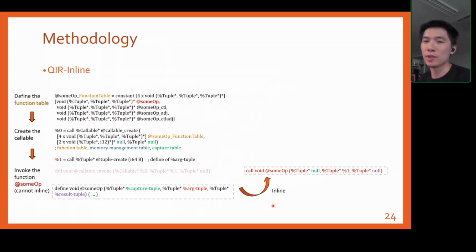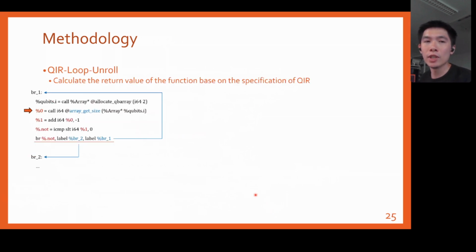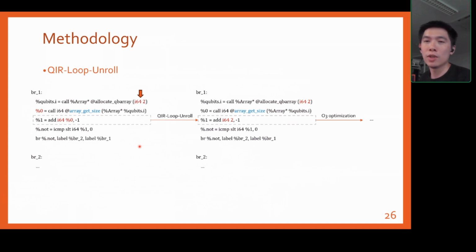All the optimizations are put into the optimizer to be applied to the QIR code. For the loop unrolling in QIR, we are concerned with the problem that the LLVM optimizer cannot obtain the length of the array returned by the array get size function. In our approach, we utilize the LLVM use-define chain to find the instruction that allocated the qubit array. Based on this, we can directly modify the use of this length to the corresponding int value. The obtained code can then be unrolled directly using the LLVM optimizer's loop unroll method.